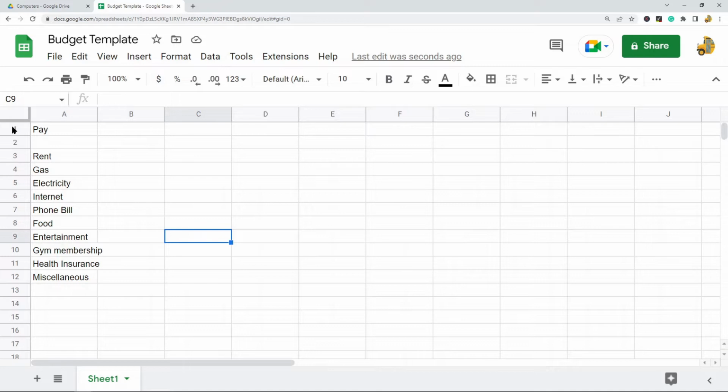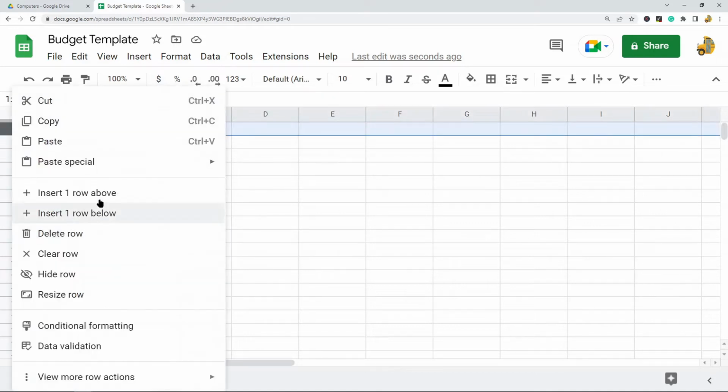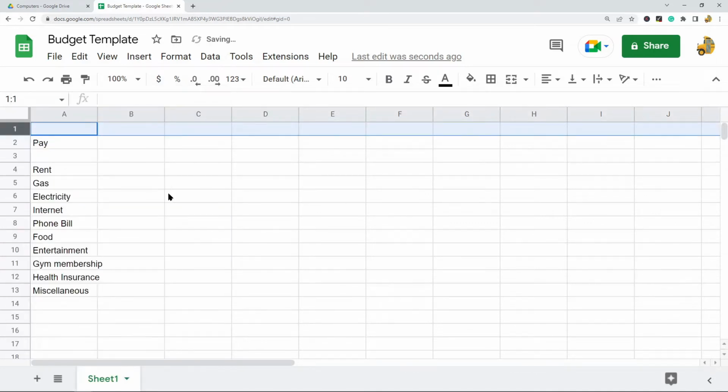I'm going to select this row here and insert one row above. Then I want to merge these two cells together so that they're one cell. So I'm going to select both of these cells and then come up to the merge cells option in the toolbar, merge cells.